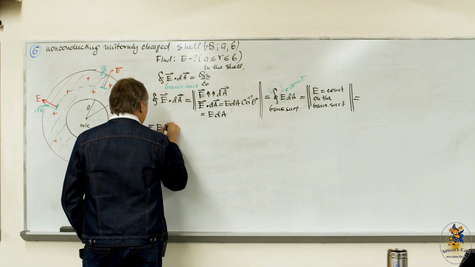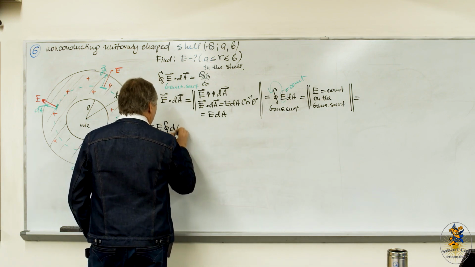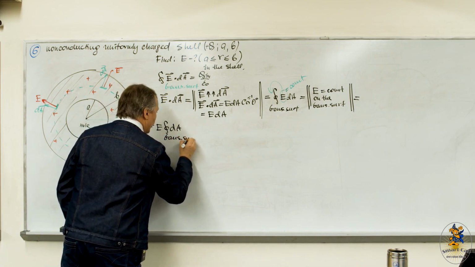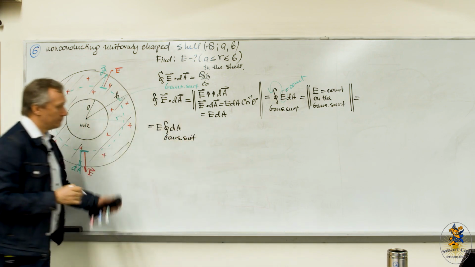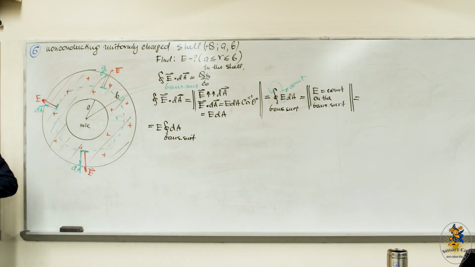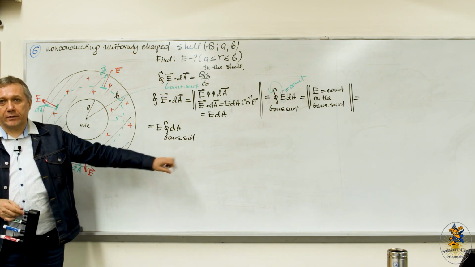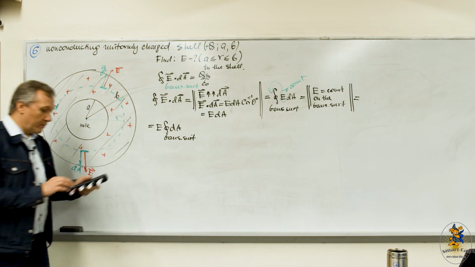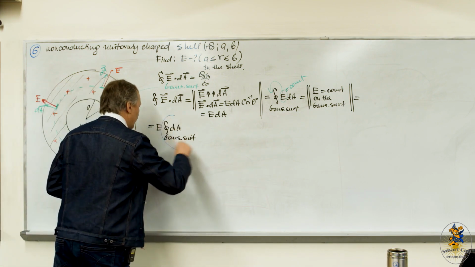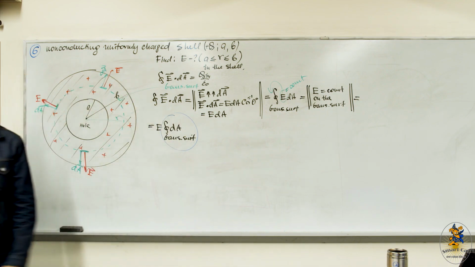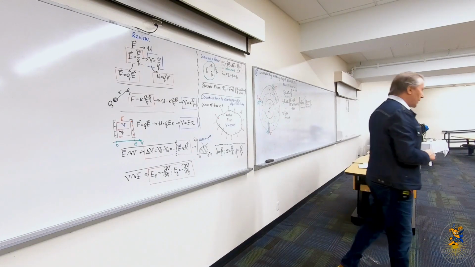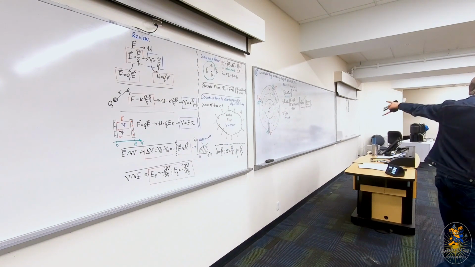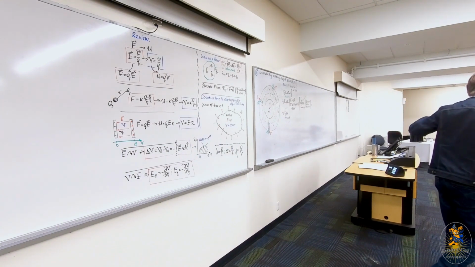So it will be E integral over dA, again, over the Gaussian surface. And again, strictly speaking, it's still a calculus 3 integral. Some of you probably are taking that course right now. But you know the answer. And of course, that is just the area of the Gaussian surface. Don't use the surface of external or internal, just that Gaussian surface.